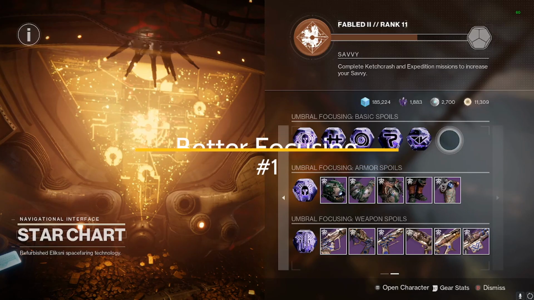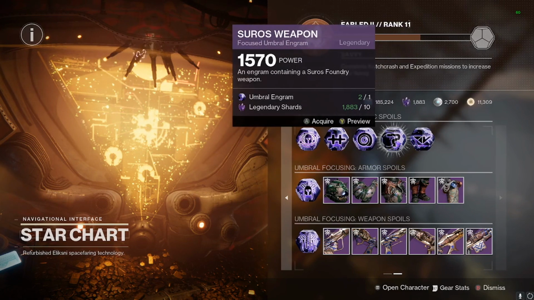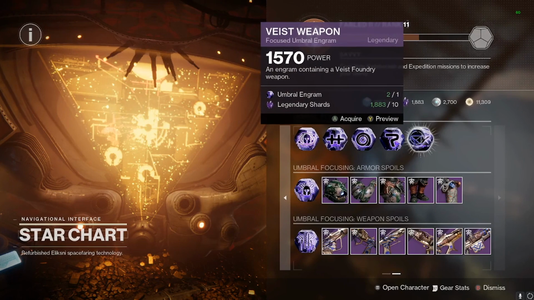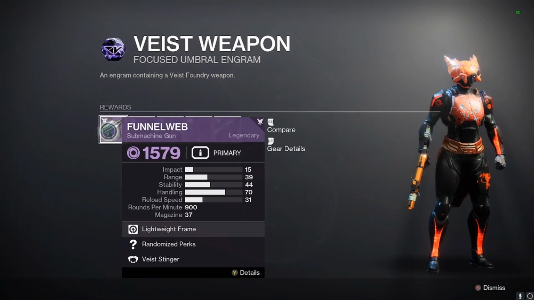Number 1, better Umbral focusing. Now we're staying here at the star chart for this one. So I think Bungie is headed in the right direction, but it could be a lot better. I like that you can focus specific brands of weapons so you can get closer to what you're looking for. Now, I've been trying to farm for a God roll Funnel Web for months.